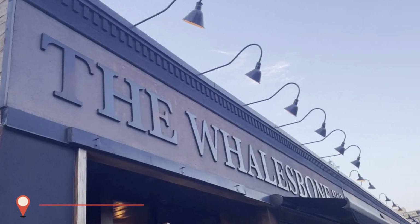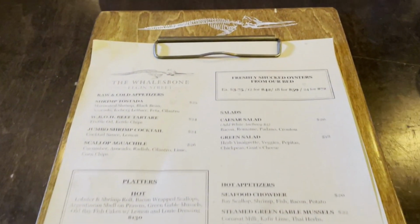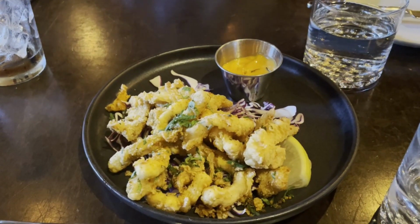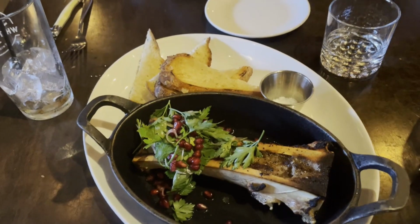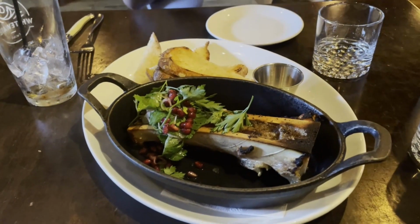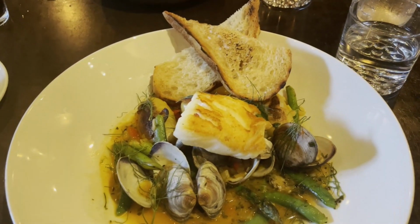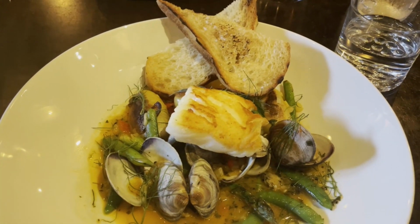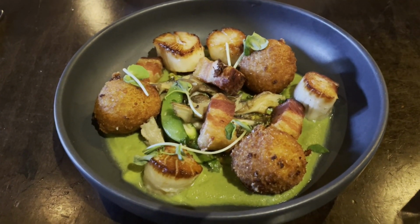After we got our hearts pumping on a zipline, we ventured out to get food. Whalebone is one of those restaurants that was highly recommended to us and featured as a suggested restaurant on several hotel websites. We tried the roasted bone marrow, Icelandic cod, and also scallops and pork belly. However, to be honest, we were a bit disappointed. The meal was not bad by any means, and the scallops we ordered were some of our favorites, but the portions were a bit small and the quality could be a bit better given the price tag.